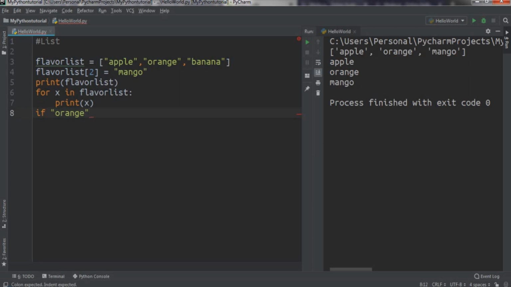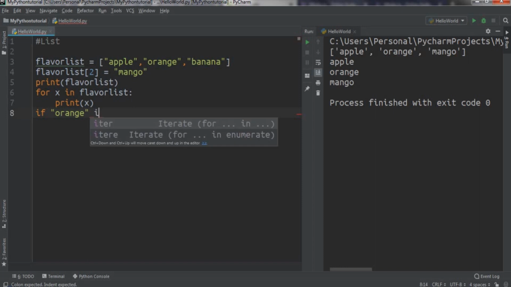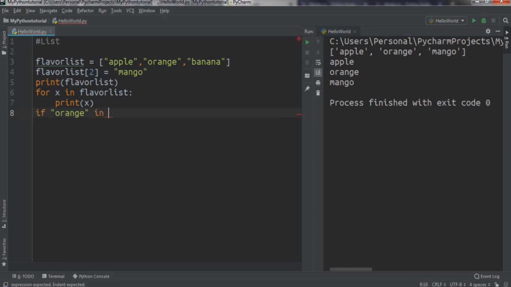And the next is the in keyword. And the last is the variable that contains our list. And print the result.